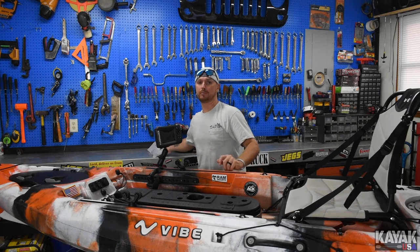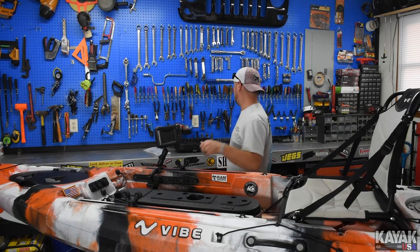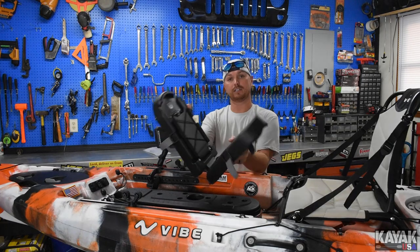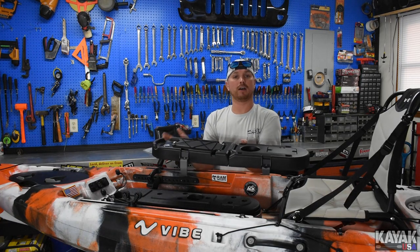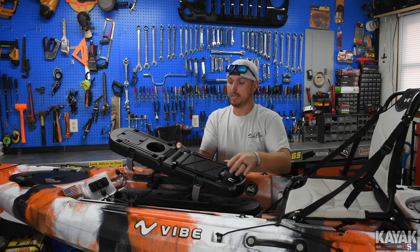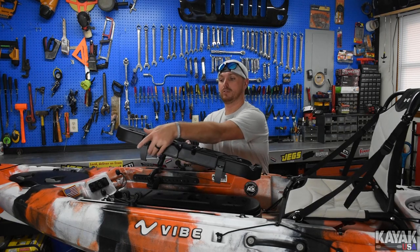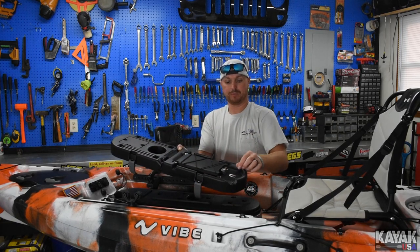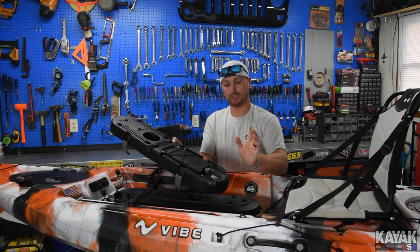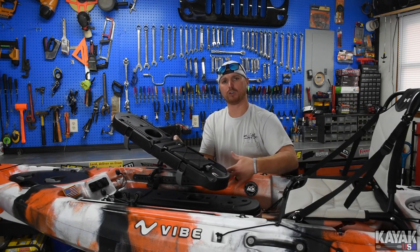I ran across a company in Arkansas who are selling a thing called a Monopod 2. And the Monopod 2 is this right here. This has a hinge in the middle, and it's got all kind of awesome stuff on it. And in a minute I'm going to get the camera closer and we're going to go through this. It's got a cup holder up front, it's got a hinge in the middle, it's got latches on the front and the back, it's got a magnet built into the front right here, so when you're changing lures, you can literally just throw your lure up here and it will grab it and hold it, so they're not falling around in your boat going everywhere.